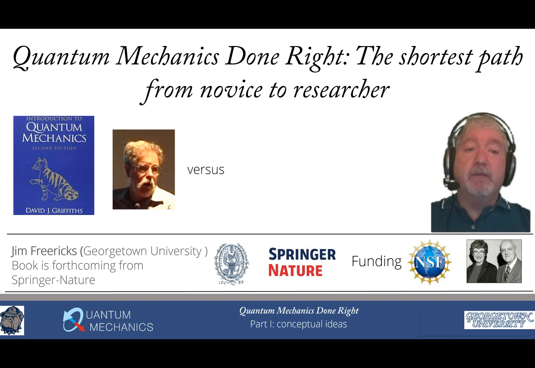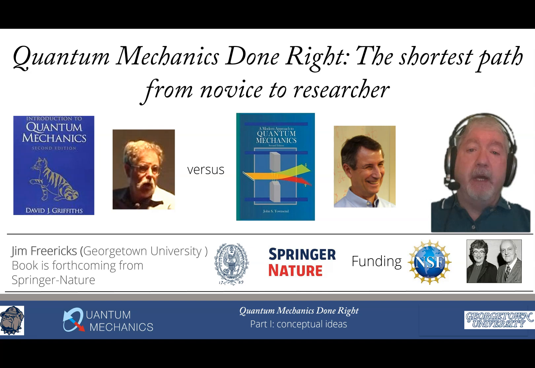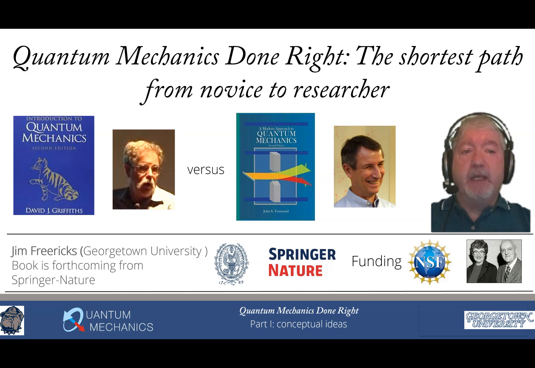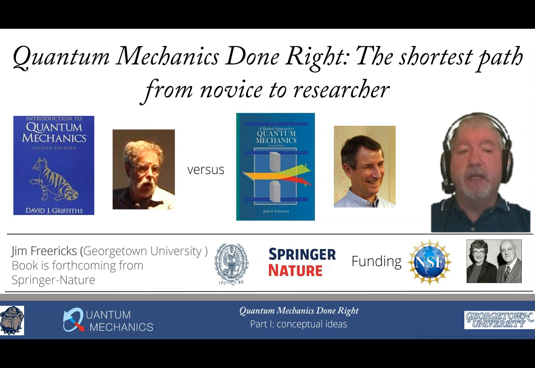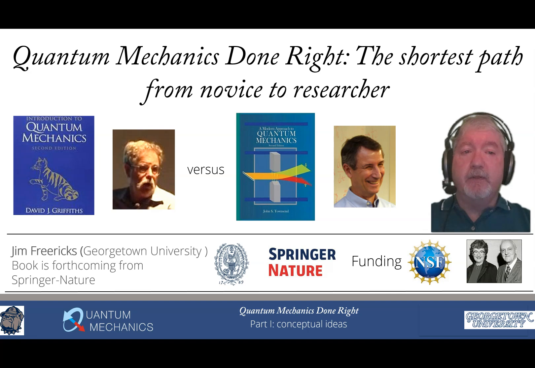There was another alternative that came up with John Townsend, who wrote a quantum mechanics textbook that started by working with the Stern-Gerlach experiment and spin one-half. This was predicated on a way that Sakurai organized his graduate-level quantum mechanics textbook, and Townsend wanted to bring that type of experience to the undergraduate level. This has become a popular textbook. So we got into this notion that there are two ways to teach quantum mechanics: you do wave functions first as Griffiths does, or you do spins first in the way that Townsend does.